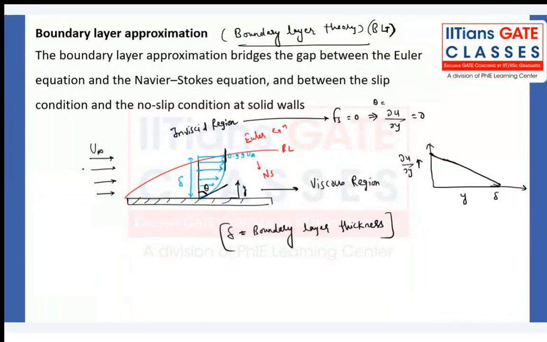Free stream velocity is u infinity. The moment the fluid particles start hitting the fixed plate, because of the no slip condition and the viscosity, this boundary layer will start growing slowly. The moment it achieves 99% of the free stream condition, we say that is the edge of the boundary layer. But sometimes people say the moment you achieve only 95% of the free stream velocity, then also we are happy with that. So what is the difference between researcher number one and researcher number two? Who is more accurate?